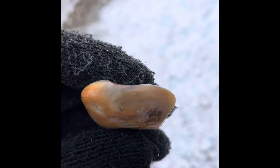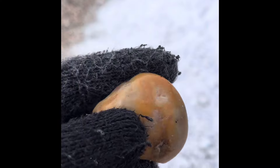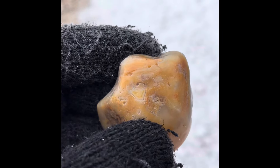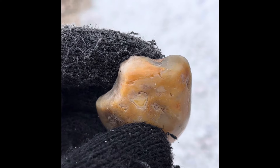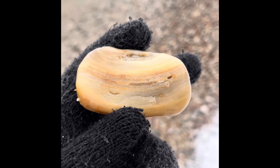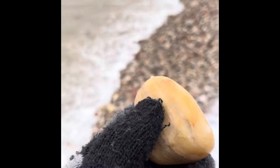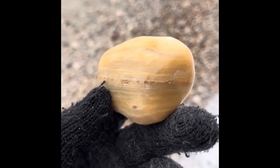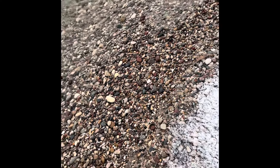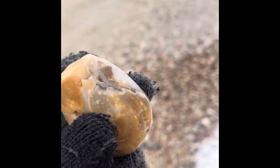Then we got this little guy, just a slice of stromatoporoid, and right on the top there's maybe a tiny little cold water pocket. Onward - I just found these two in the same spot: a sweet stromatoporoid with lots and lots of layers all the way around, so that will probably be a really good polish. Maybe a little pitting.